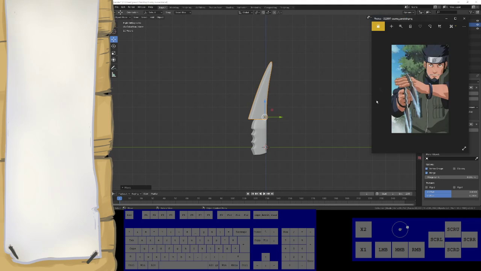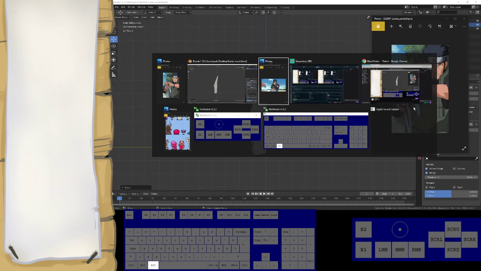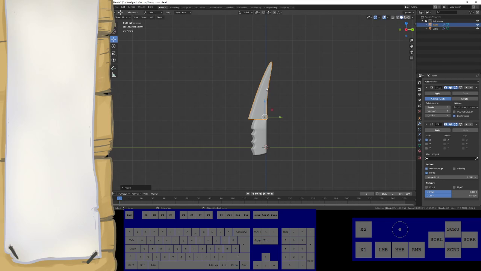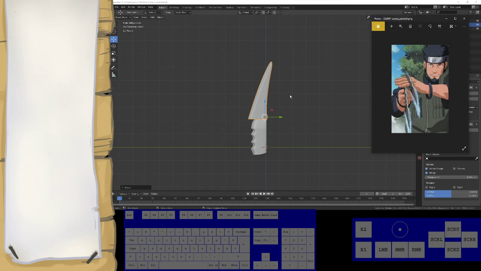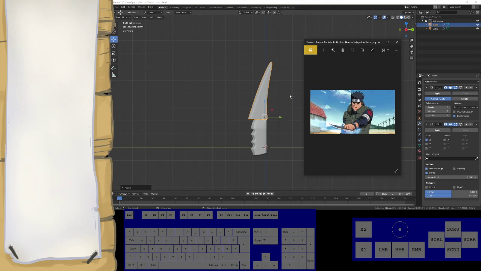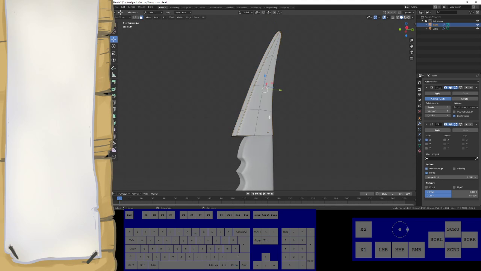Let's see. It's about half and half, right? Yeah. Blade's a little bit longer. Okay, so it pulls back. So we need to kind of pull the blade back a little bit.